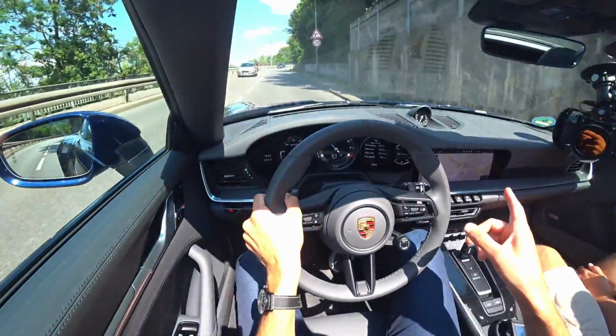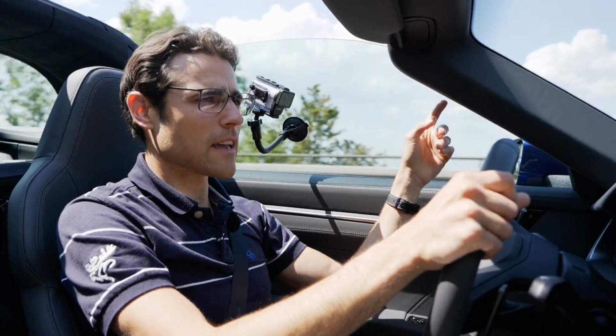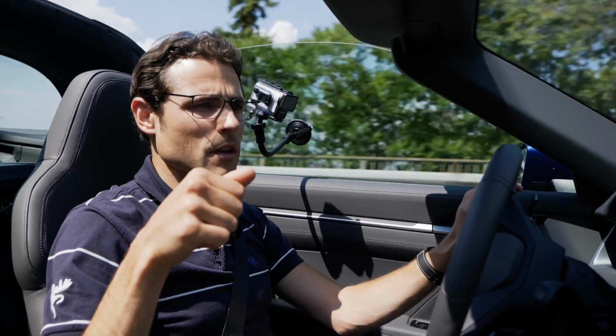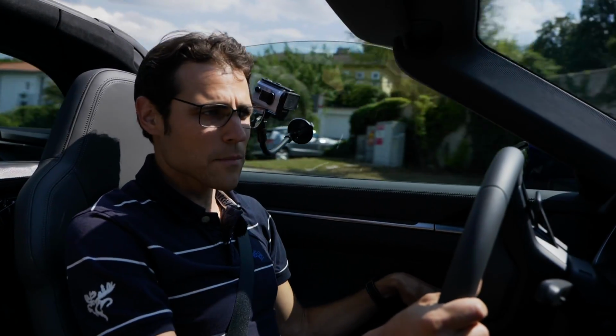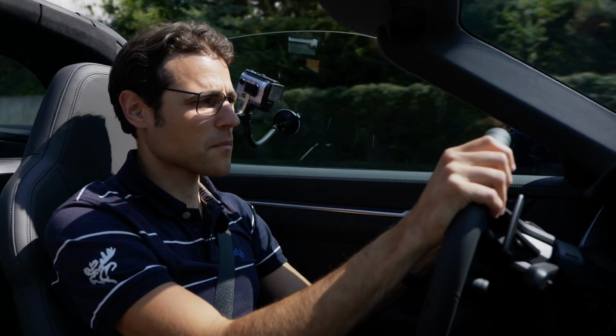What's a little bit strange is then when we opened it, the Targa roof, there was still like a gap here in the window, and then usually you would just hold a button, for example, also with the convertible, and then the windows go all the way up. But that didn't happen, so I had to then put the windows up here with the normal window levers, the last step. That's a little bit complicated, I think.